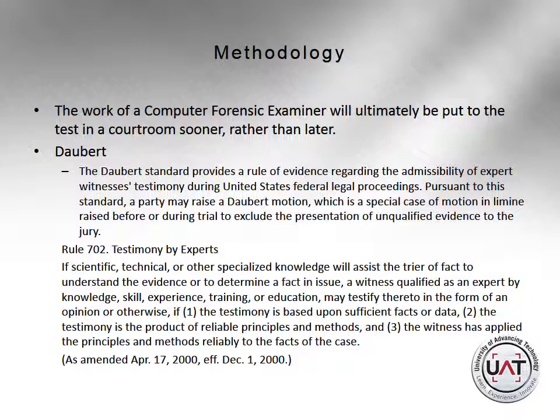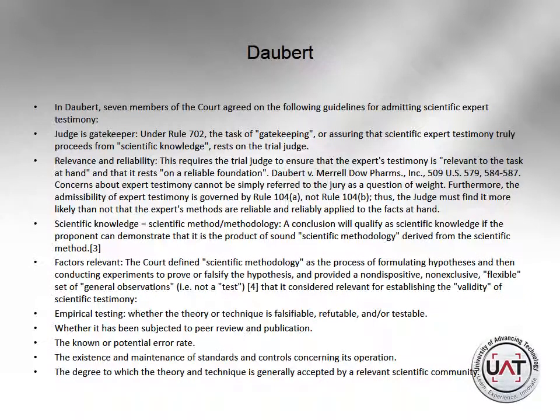Well, let's look at what Daubert says. Here are all the parts of Daubert, and basically the judge acts as the gatekeeper in these types of hearings. Either side of the court, defense or prosecution, can request a Daubert hearing. This is not done in front of a jury. This is done in front of the judge, and the judge makes determinations based upon these principles that you see in front of you here.